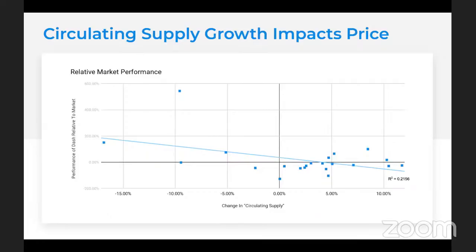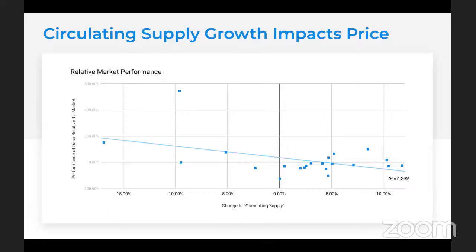The addition of major exchanges or Dash's features on those exchanges matter for adoption and price and usage and so on. And so I wouldn't expect an R-squared value that's very high or close to 1, because there are so many different things that affect price. And so seeing an R-squared value of 0.22, that is an encouraging number to see. It implies that there is a correlation here between these two metrics.